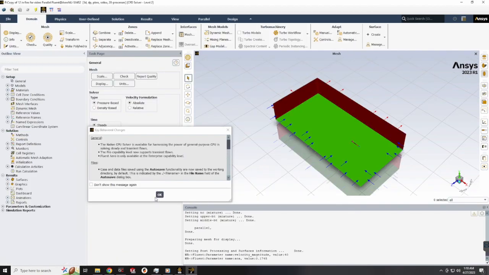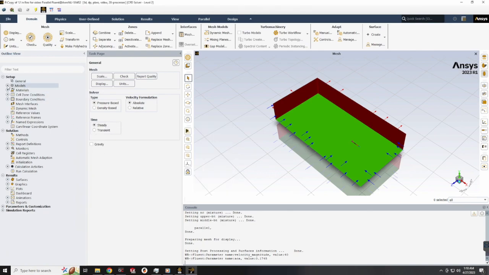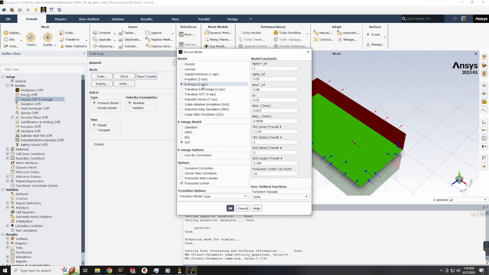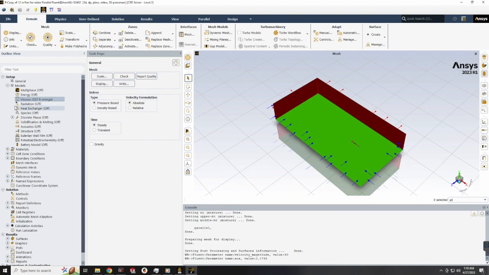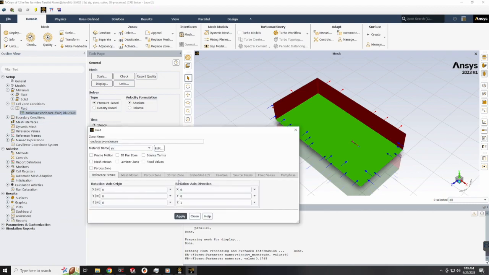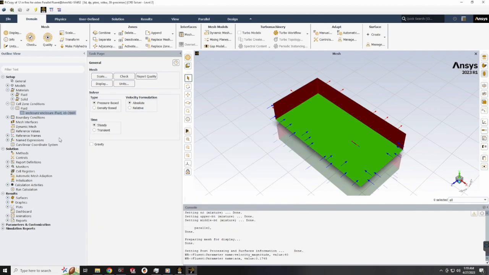All right, so it's done loading the mesh. Let's look here in setup. For models, we have it set to this K omega turbulence model, and I left all the defaults because I don't know much about that kind of thing. Everything else is off. Then for materials, the only material is air. It's a fluid. The solid's not used anywhere. Zone conditions: for fluid, the enclosure, that is the fluid. That's the air. As you can see, it's set to air, and there's no rotation going on here.